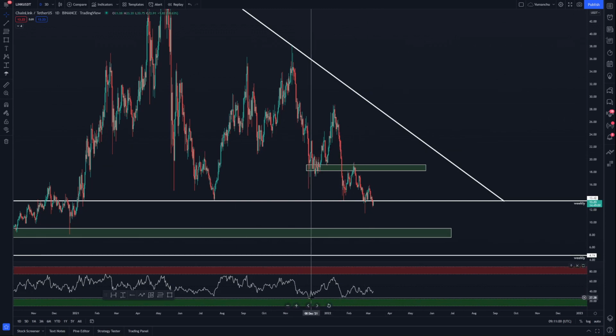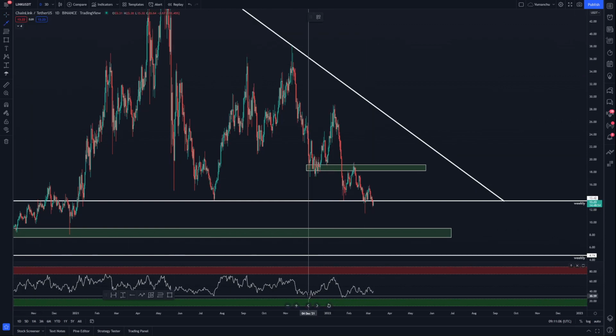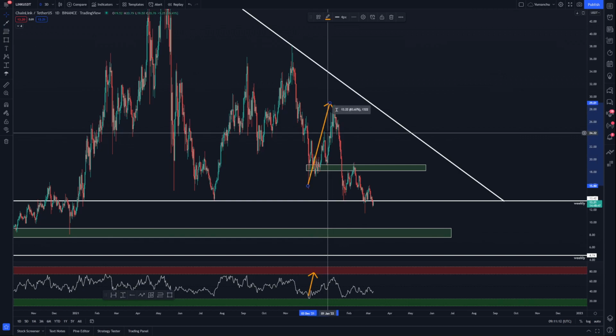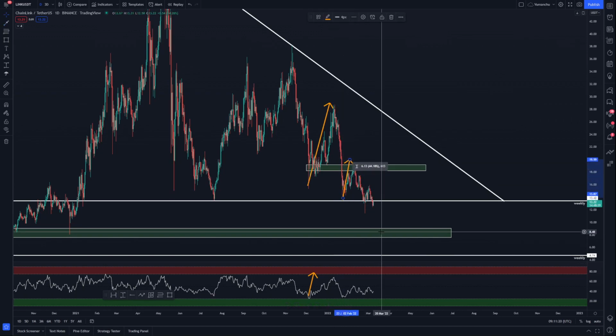If you look at the RSI here, on the 6th of December, we saw an increase once for price. If you look here, you can see that bit there. We had a bounce, and that's indicated by the price there. So we did a good 83% bounce there. And then the same again here, as you can see, it was oversold. And then we got another bounce, which was another 44% move. So you can use the RSI to your advantage as well. But we're not quite down on the floor yet. So remember, we could always drop and get some orders filled up of those candles.